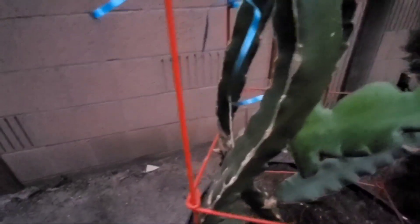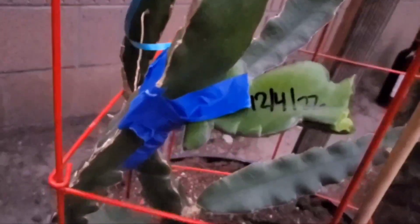That's pretty much it for that branch. Cover it, label it, and keep it under shade for about 10 to 15 days. I sealed where the two are attached with blue tape, labeled the branch, and covered it with plastic. Here's a better image of my taping work - basically trying to cover where it's connected and seal it with tape so that moisture doesn't get in. Now I'll go ahead and work on the next one.